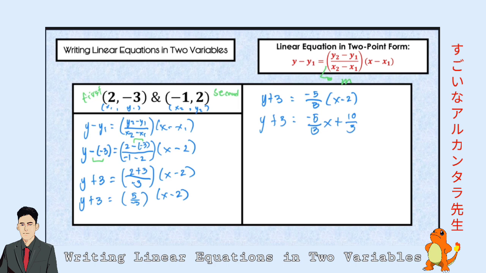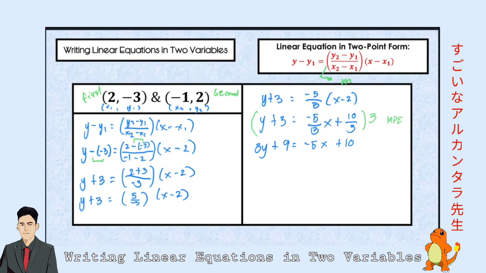Now, the problem with this one that some may have a concern with is there are fractions here. So you have two options here, depending on the choices or if you're being asked to put it in slope-intercept or not. What we can do here is apply the skills that we have acquired earlier. Let's just say that I would like to put this first in standard form. So what I can do here is multiply the entire thing by 3 by multiplication property of equality. So we're going to have 3y plus 9 is equal to, let's just go with it, negative 5x plus 10.